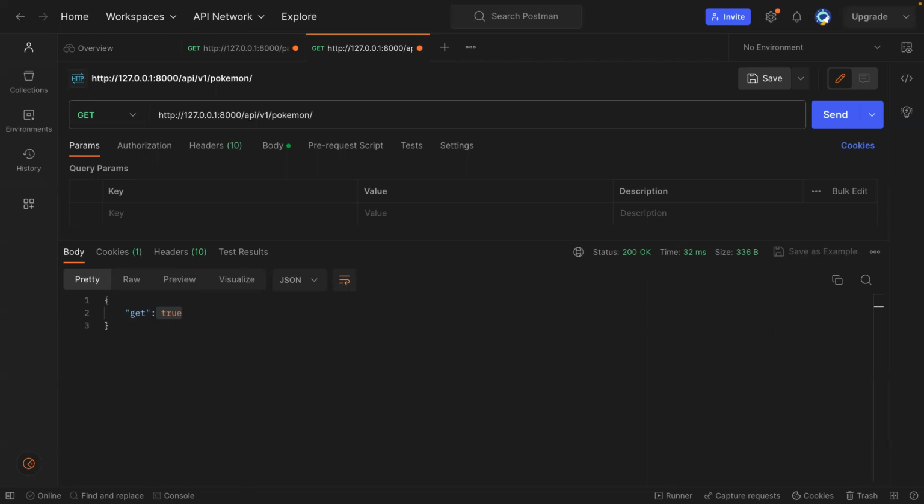So the front end sends in an HTTP request. The HTTP request then gets handled by Django's URLs. Those URLs then trigger a view. Those views can query the database or may not query the database depending on the behavior that you want. And then after that, that gets sent back through HTTP, which then gets sent to the front end.